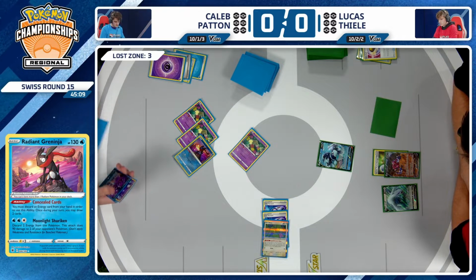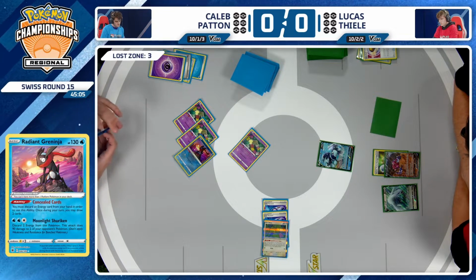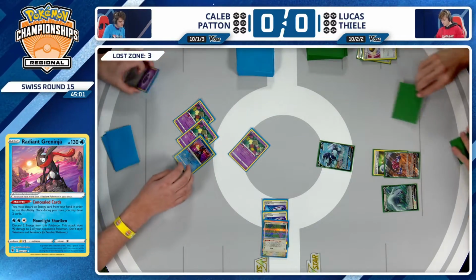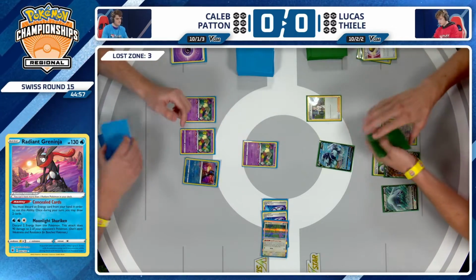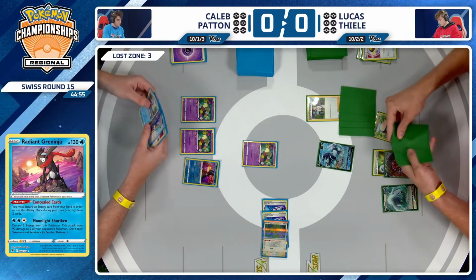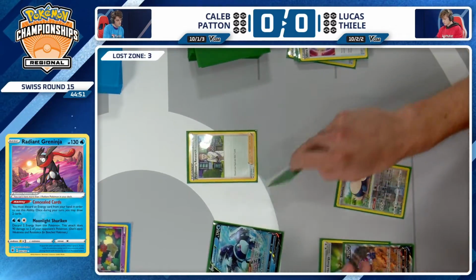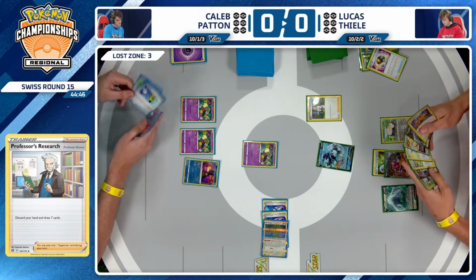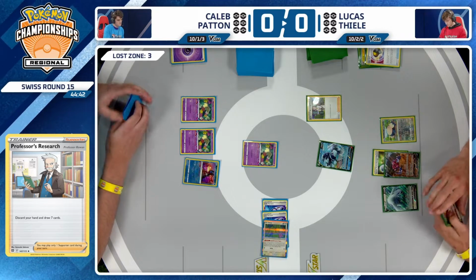We're seeing the concealed cards here from Radiant Greninja, drawing 2 additional cards into the hand. Still no Colress's Experiment. 2 in the prize cards means it's pretty tough to get extra cards in the Lost Zone right away, and so Caleb just has to pass. And Lucas, on the other hand, top decks the Snorlax, plays Research right away, draws a fresh hand of 7 cards. Yup, that is awesome for Lucas. Caleb is just stuck with 3 cards only in the Lost Zone so far.